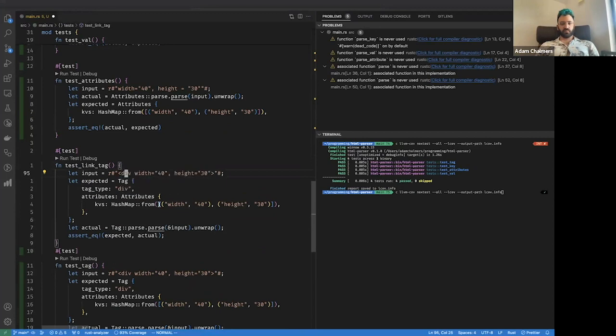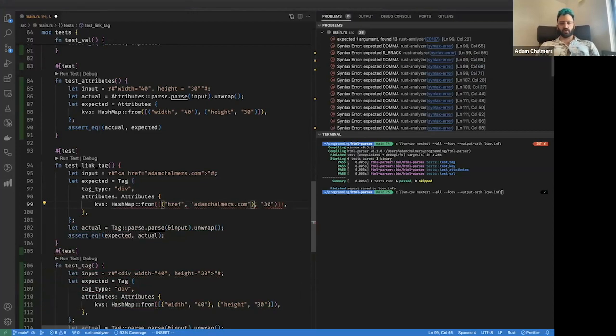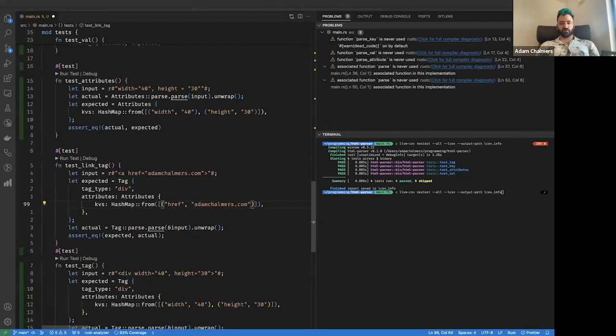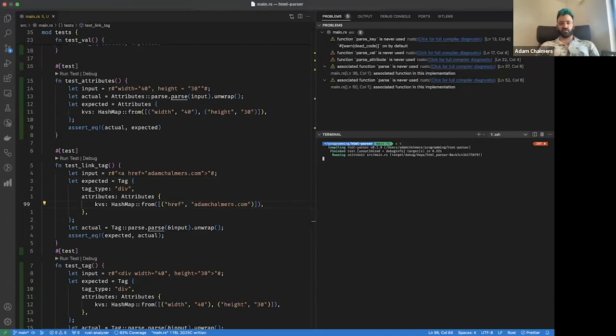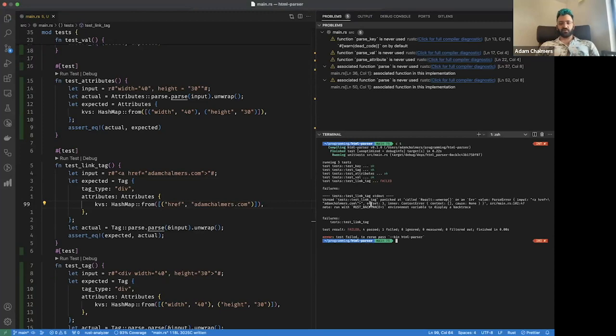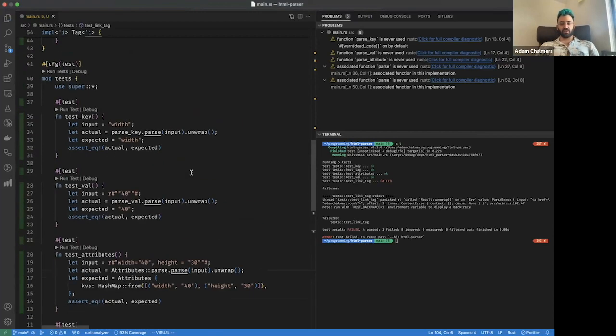So A, then we'll just use href. Now, I don't expect this to work because the dot character is neither alphabetical nor numeric. So we do indeed get a crash here.